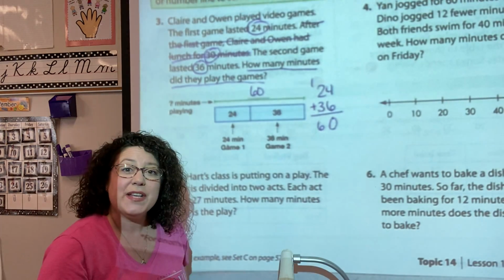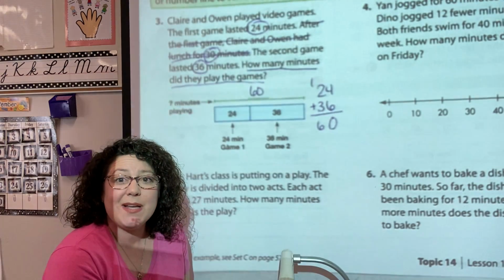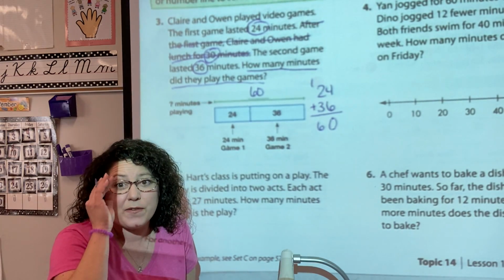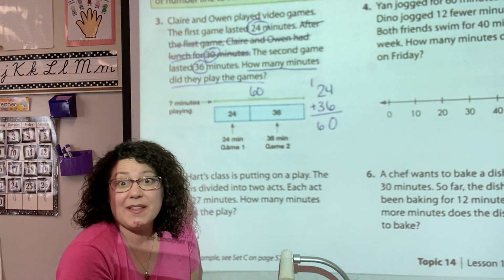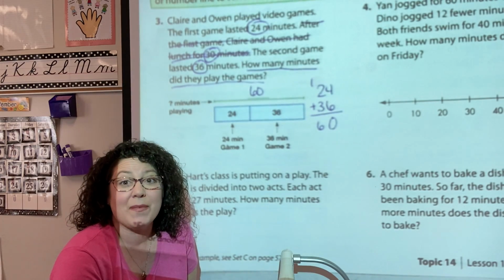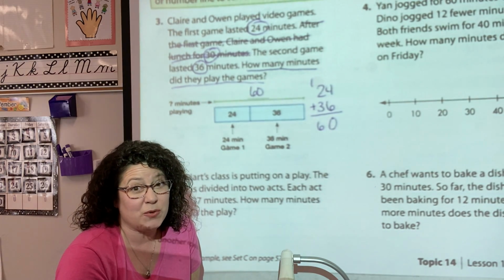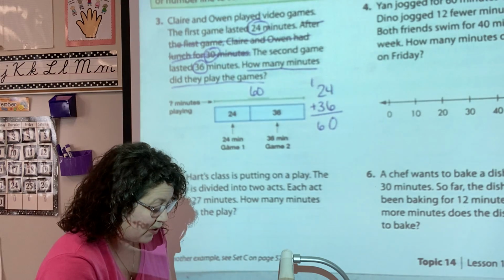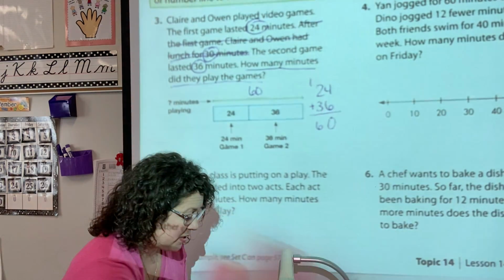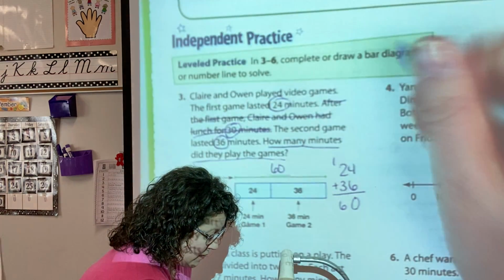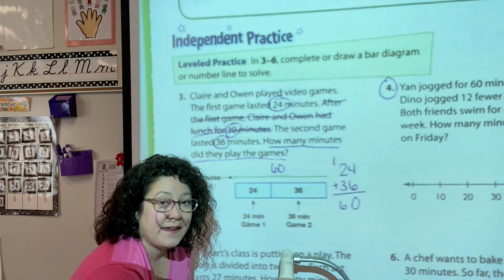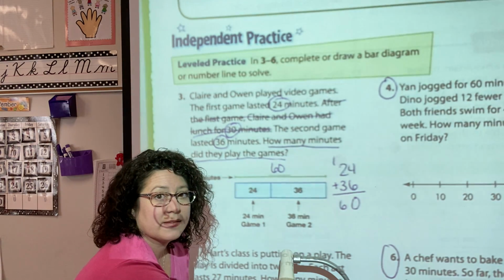Okay, so this problem proved that sometimes there is unnecessary information or data that you won't need to solve the problem. That's why you have to be very careful when you read those questions. You're going to come across that, so make sure. So you're going to do 4, 5, and 6.